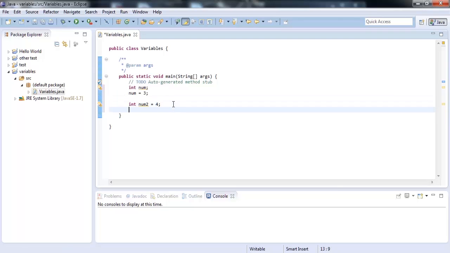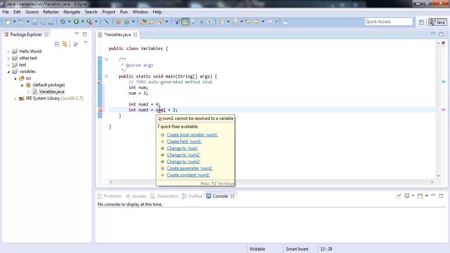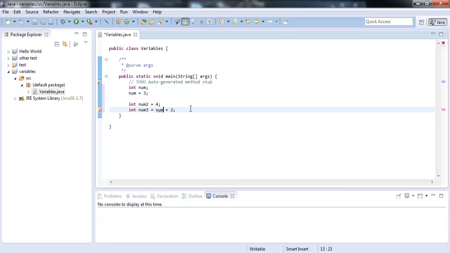All right, so on top of that, what if we wanted to declare it by adding some values together? Well, we can do just that, my smart friend. We can say int, let's call it num3. When we initialize it like this, we'll say it's going to be equal to num1 plus 2. Oh, that's giving us an error. Oh, silly me. It's because we don't have a num1. We just have num. Duh.